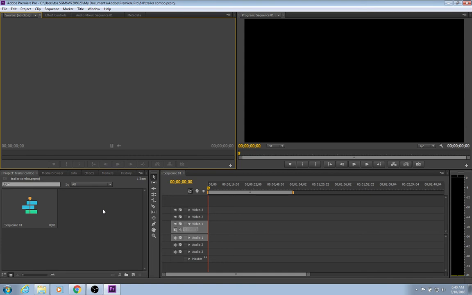Alright. First, let's walk through this. This is your source monitor, very important. This is where you see your clips from your project, from the project panel. The project panel is down here. Hope you can see the mouse. Also, this is the program monitor, and this is where you see the video that you're building on this sequence. See sequence 01, and there's your timeline up there.